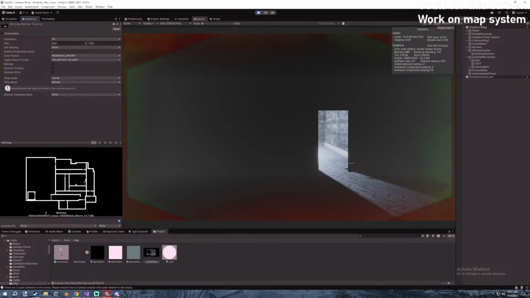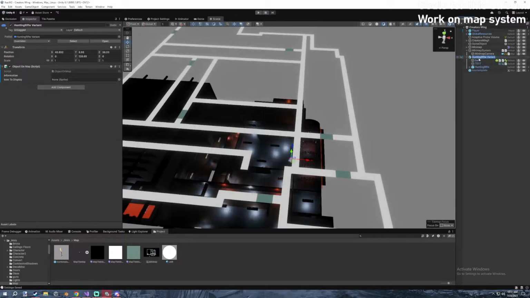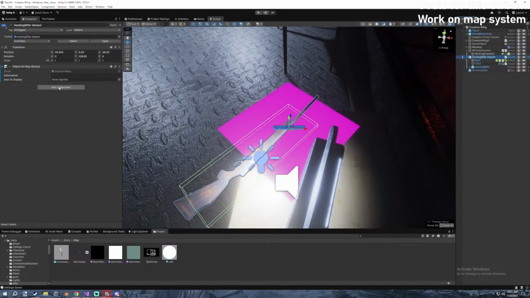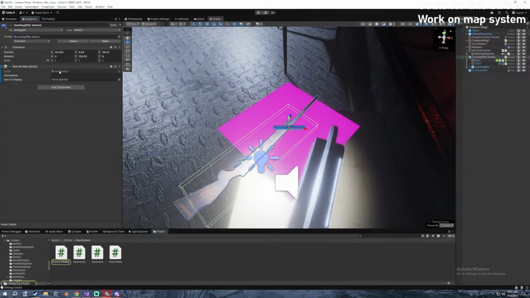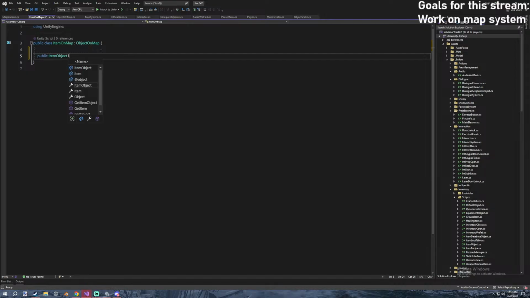Okay, so candlestick. Okay, now for the item on map. Public item object.